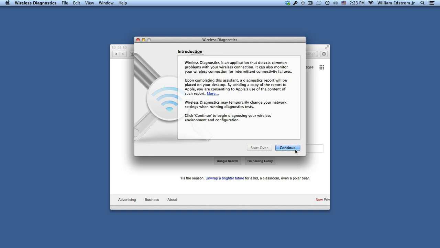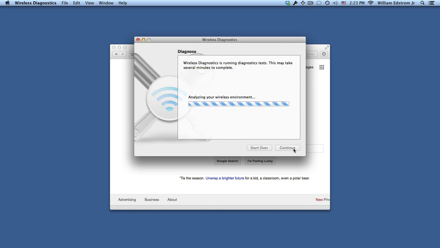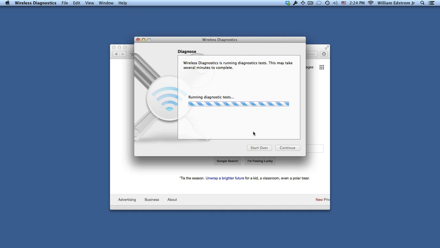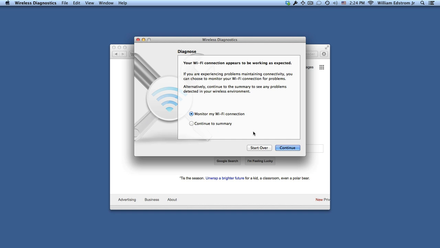From right here, you hit continue, and you let it do this analysis. But the thing that we really want to do is find the wireless utilities, and it doesn't have to do with what's going on here. It has to do with the utilities view up here. So once this is done, it takes a few seconds more. Once that's done, you don't need to do anything here, but we go up here and you'll see that under Window, there's an option called Utilities, and this is what we're really after. So you click Utilities.